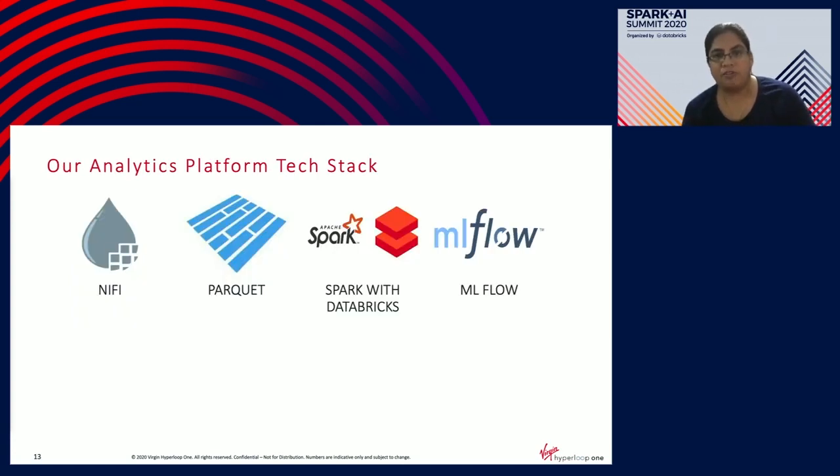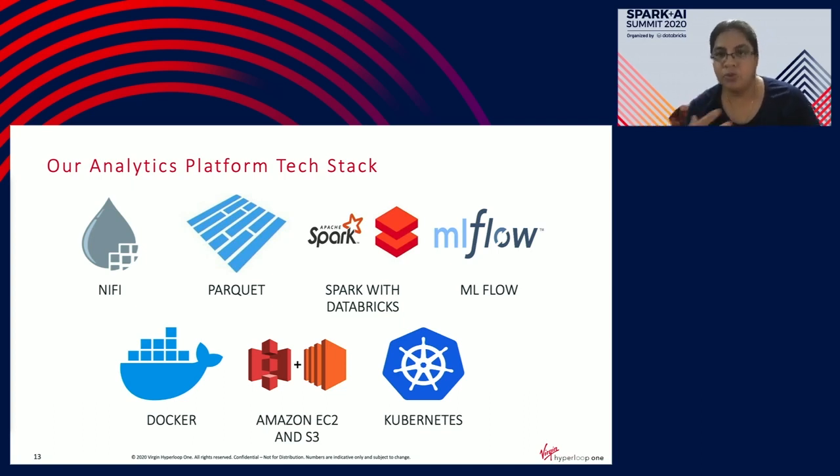So this is our analytics platform tech stack. We have a couple of tools, primarily open source tools, which help us with our tech stack. NiFi is a data flow manager, which helps us very much with flexibility and microservice architecture. Parquet is a columnar data format, which we use for the huge and growing demand of data. Spark is our compute engine, which is open source, but we are using the Databricks platform so as to ease the DevOps and other limitations which we had. And we use MLflow for our analysis. In addition to all these, we also use cloud-based technologies like Docker, Amazon's EC2 and S3, and Kubernetes as well. These all make a very flexible and stable platform for us.